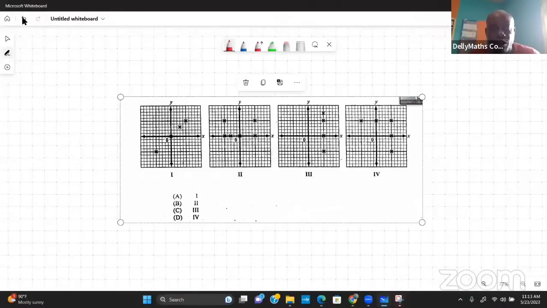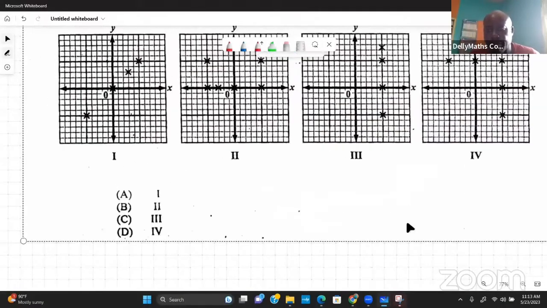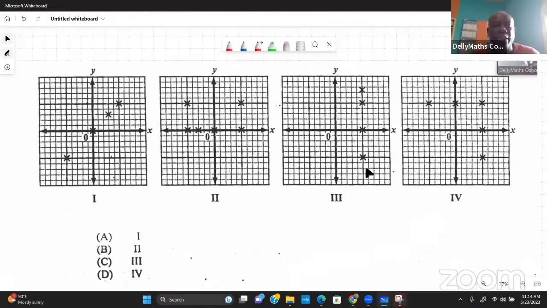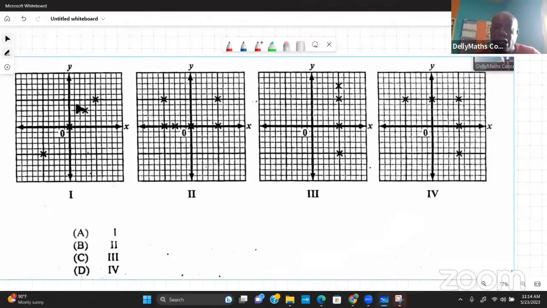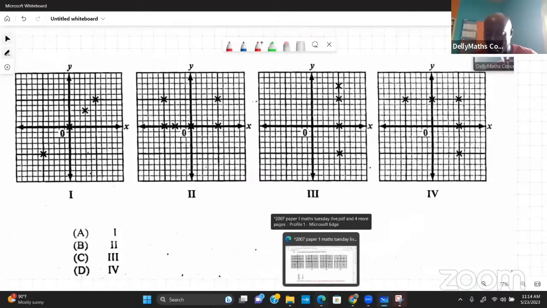All right. So let's take a look. If I'm going to do a vertical line test, if the vertical line touches 2 points or more, it's not a function, right? If it touches 2 points or more, it's not a function. So if my vertical line will just touch 1, then it is a function.